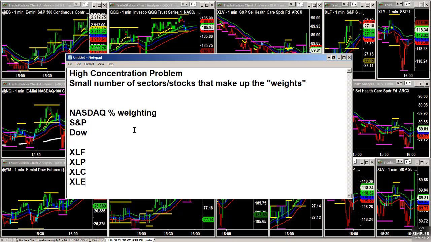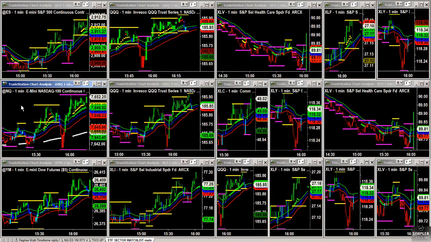I think it's actually an advantage, because the Russell has 2,000 names, and those names are all weighted 0.30, 0.20 or less. So there's no handful of stocks that are going to dictate most of the movement. When it comes to the sectors, the first, second, third, fourth, and I even believe the fifth sector only have about 3 percentage points difference in weighting among them, so there's no real leader there. I like trading the Russell, but the high concentration advantage doesn't work the same way.